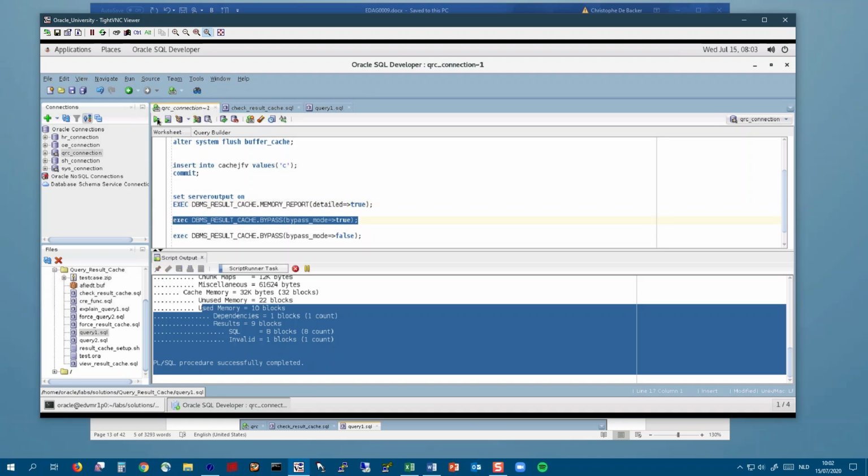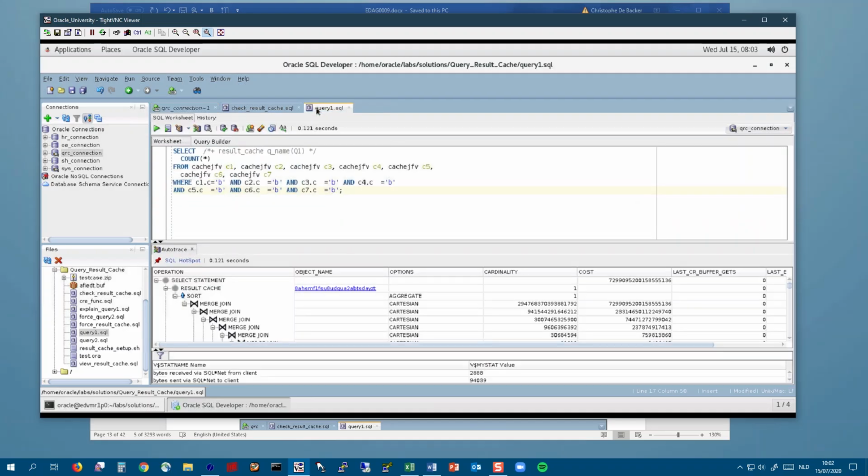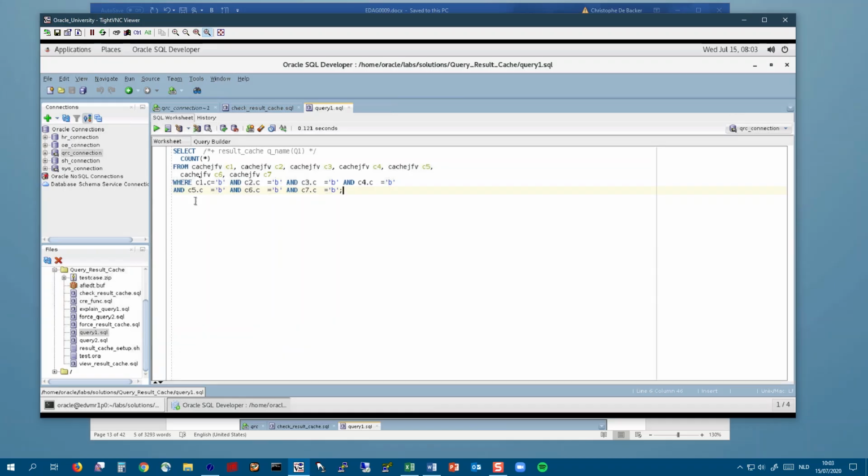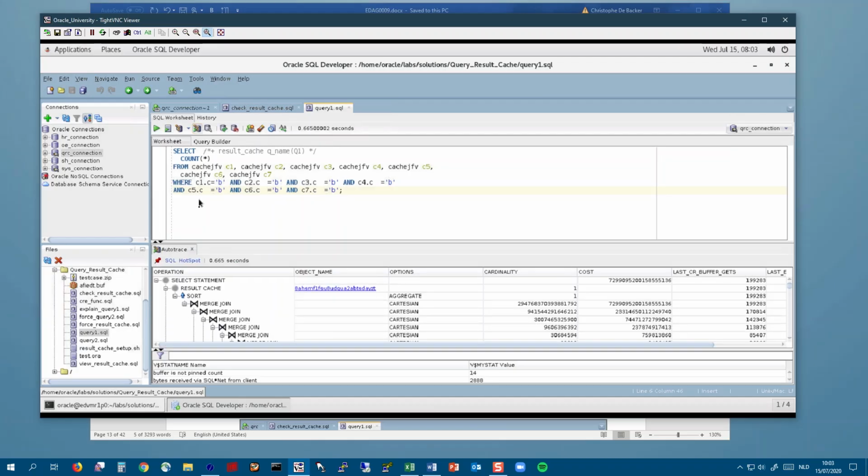I'm going to execute this. And if I now launch my query1 and auto trace this, you see that it took again 0.665 seconds, which is longer than when using the result cache.